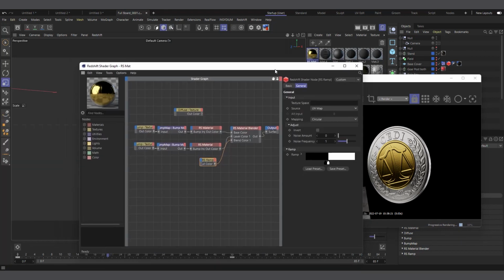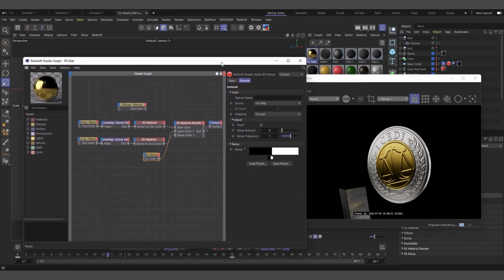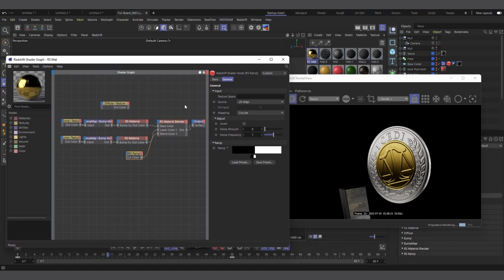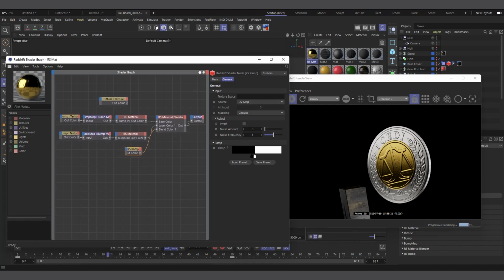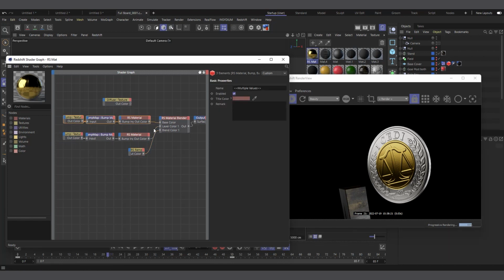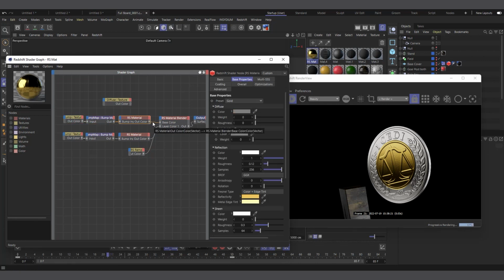In Redshift, I have the material node graph here, and it's just one material. It's all in one material. This particular RS material gold here, that's what's containing everything. Now, what I did in Redshift is that this particular gold is one material on its own. So if I actually connect it straight into our output, you can see now it takes over completely. So it's just gold out here. And if I do the second one down here, you can see it's just silver.